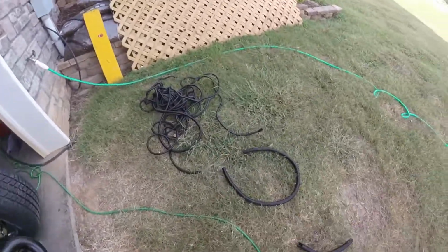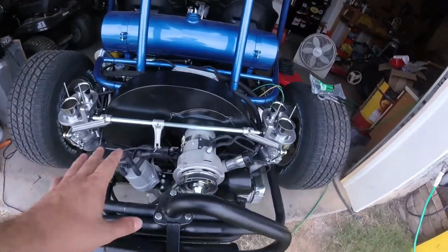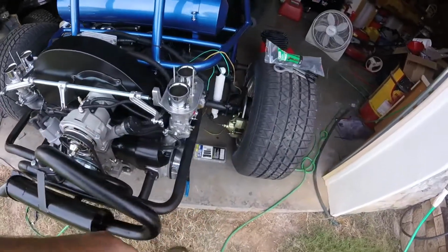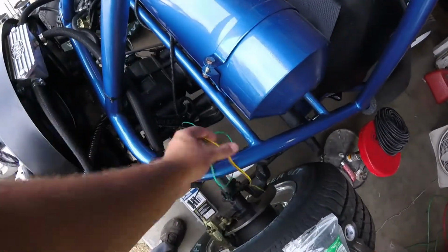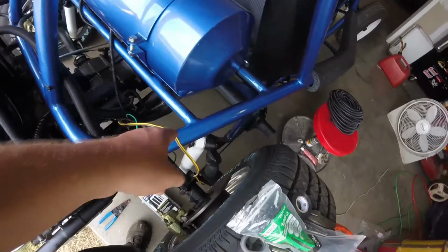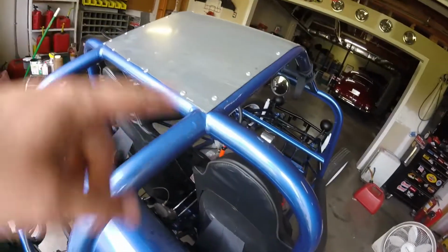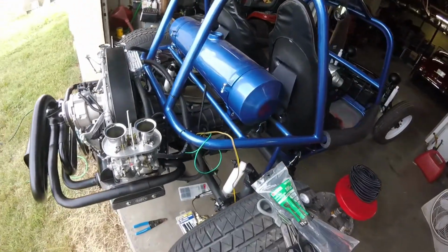Here's a little quick update. You can see my wire loom mess I have out here. I got it all pretty much done on the engine. All the wire loom done. It took me almost 40 minutes. The only thing I haven't done yet is this part. This is for my tail lights, brake lights and turn signals. I'm going to run that probably up right through here and behind that piece of padding, and then connect one to the other right here. I got everything else done, except for that.